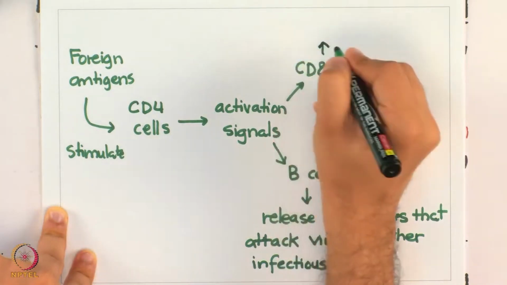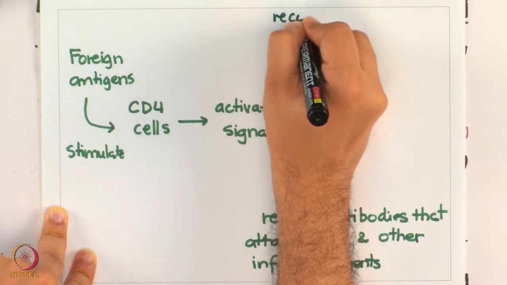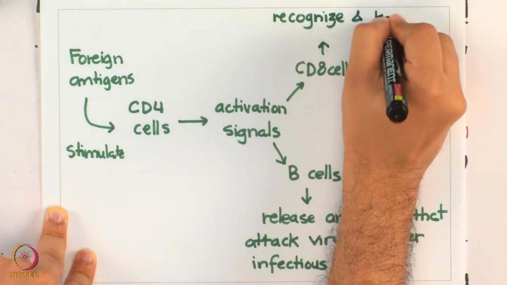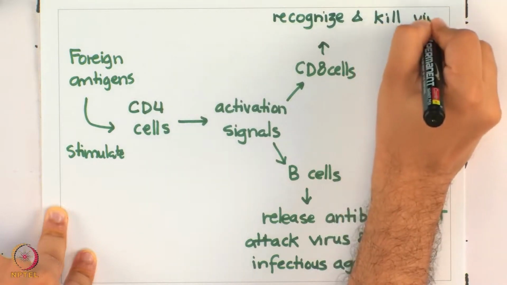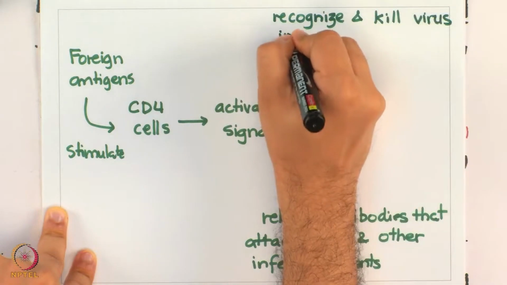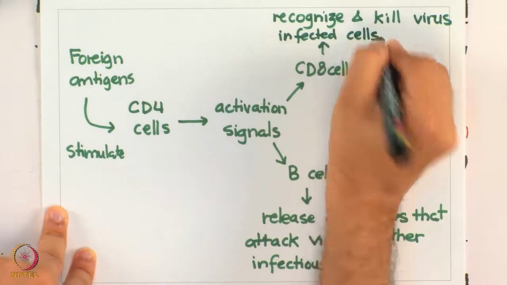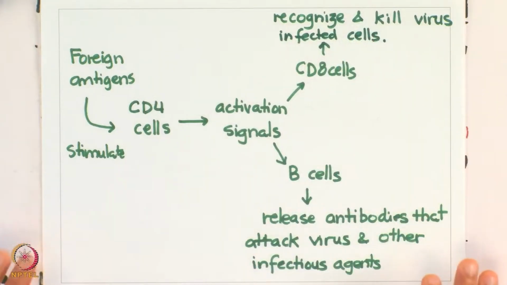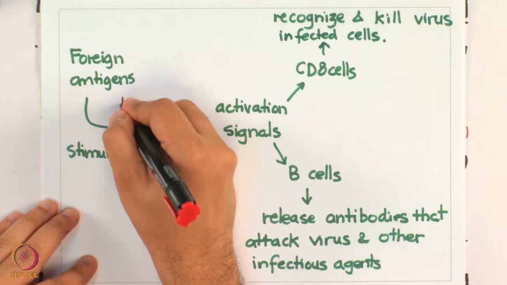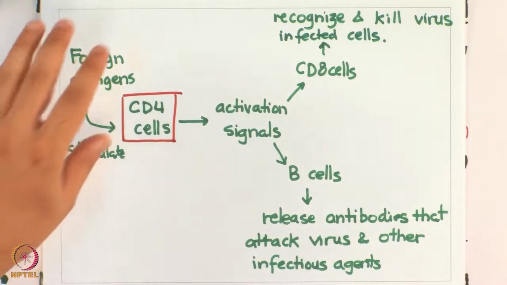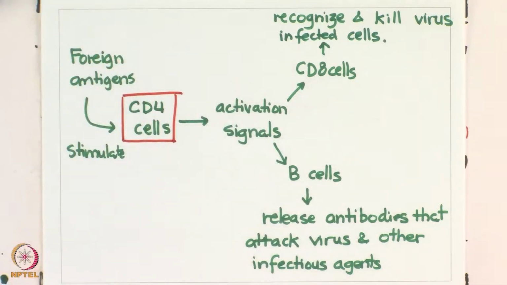Whereas the role of the CD8 cells is to recognize and kill the virus infected cells inside the host. So, that is a dynamical relationship that's present in the body between foreign antigens and the immune response. And of course, what HIV targets is CD4 cells itself. So, it breaks the link that exists between antigens and the immune response of the body.